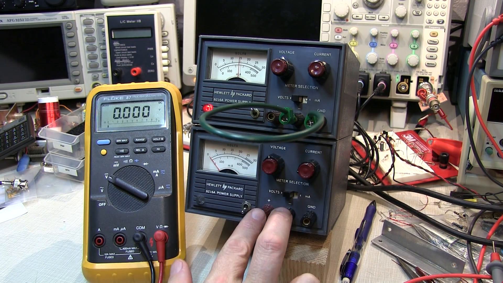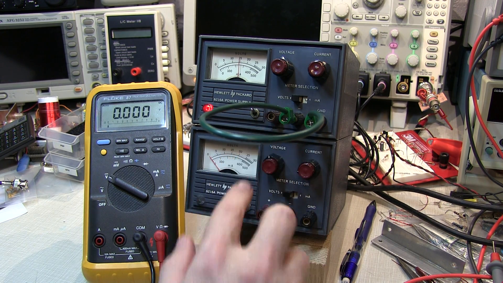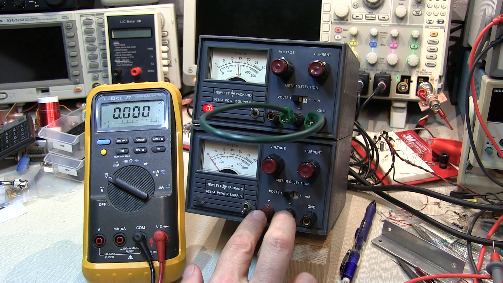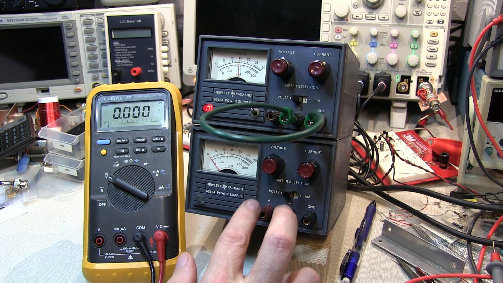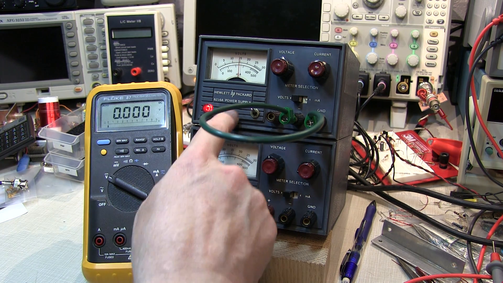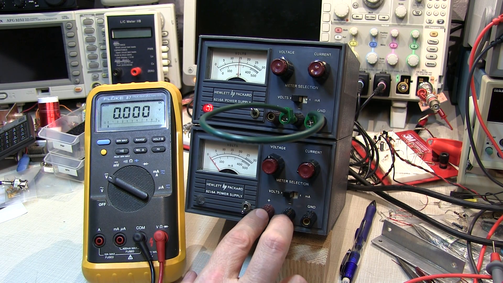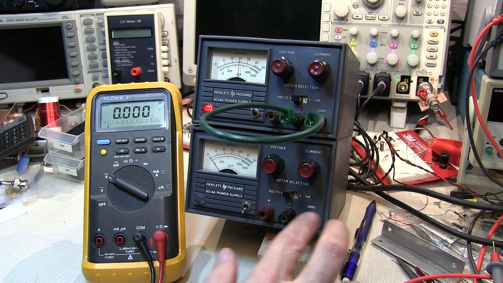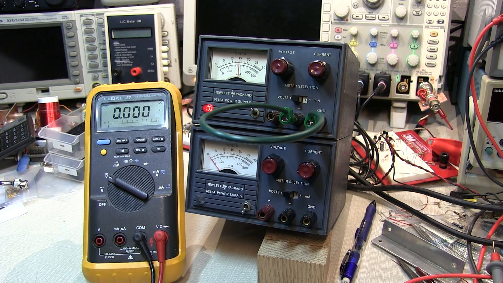Now the output of these power supplies can be floated, meaning that I can connect the positive and negative terminal to really another voltage. It doesn't have to be ground. So I can stack power supplies together, for example. In fact, these little HP power supplies that are about 40 years old, they can be floated up to 300 volts above or below ground. So you can actually stack power supplies together.